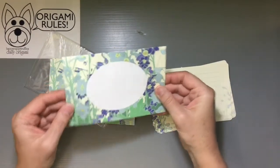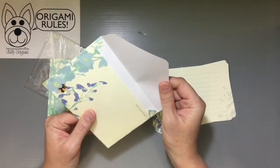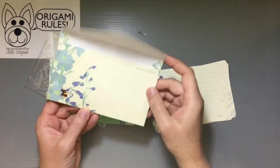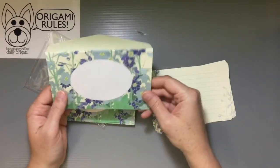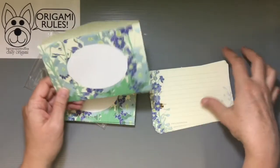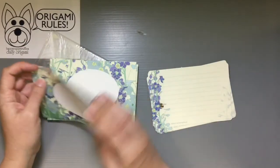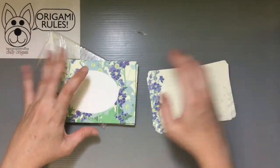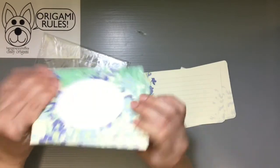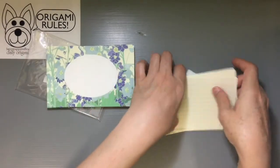And then the envelope is this really cool kind of thickness of paper that is really nice and holds the ink of the pattern so well. I think really nice design work there. And it makes it nice and easy for you to send it if you want to, because there's a nice space for you to be able to write the address. I would only say I don't like when cream and white mix. I wish they'd left that as the cream of the background. That would have been cool, but I guess, you know, gotta keep it going. So cute set of paper though, for sure.